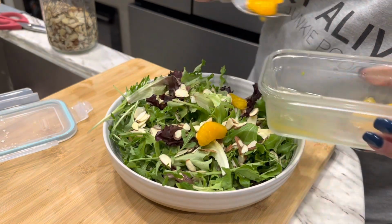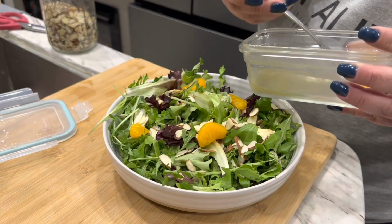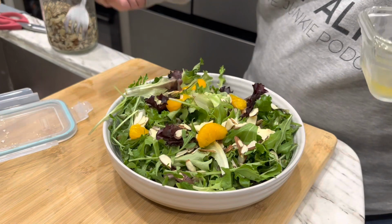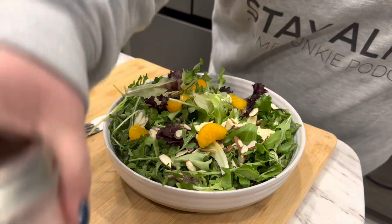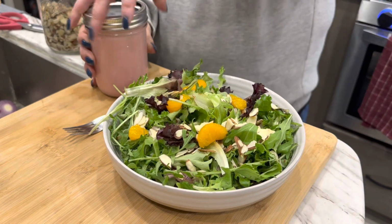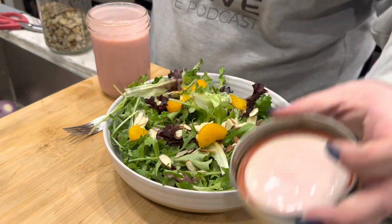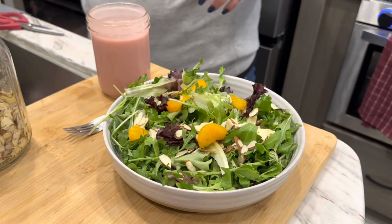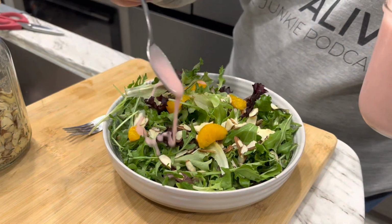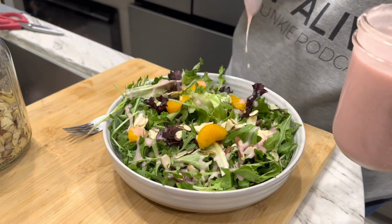And isn't this so pretty? The green, the orange, the pink. The salad is just so pretty, and it's one of my favorites, obviously, because you see me eating it all the time. But sometimes I don't put the mandarin oranges on there. It just depends. They were hard to find in my area for a little while, so I didn't have them for several weeks. Sometimes I just don't feel like opening a new can, so I'll just put the slivered almonds on there, and it's still just as good.